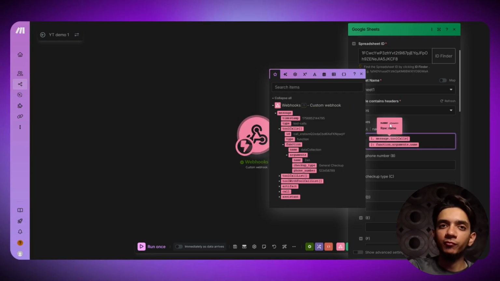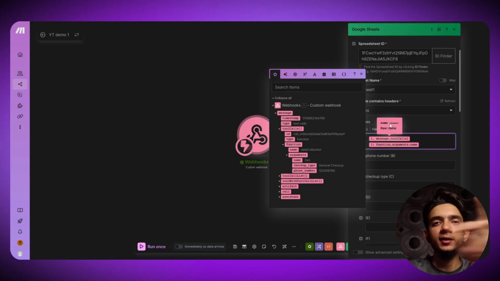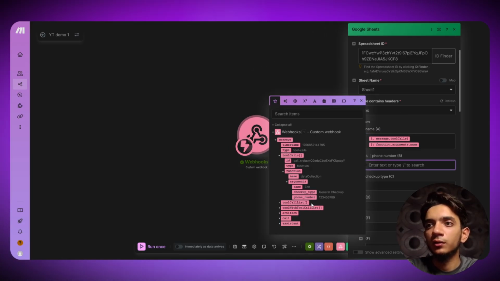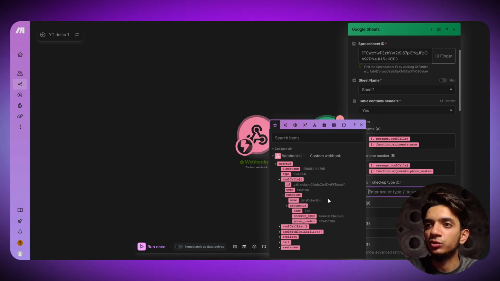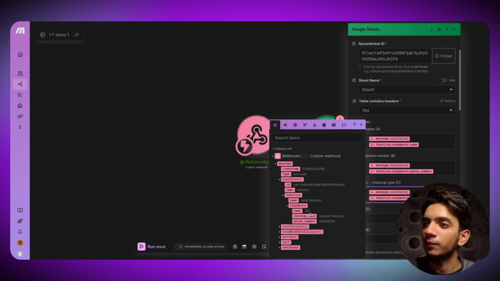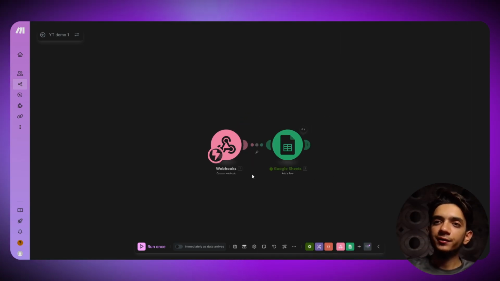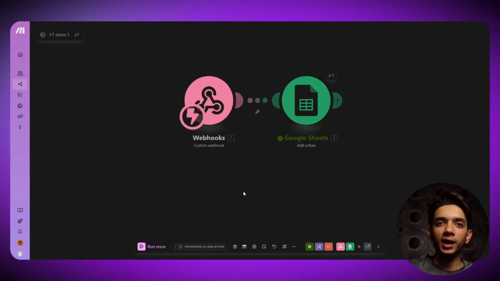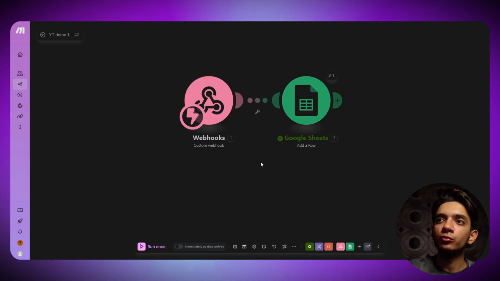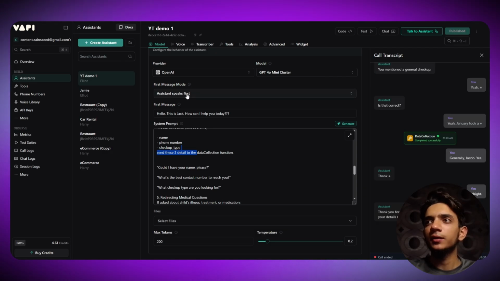So we have passed it a variable. By that, every new lead name will automatically create a new row and get pasted out here. Phone number, phone number, and checkup type, we will click on the variable checkup type, click on save, and there we go. All right, so now I will do another call from Vapi, and we'll try to get all of the data out here in this format. Let's do the quick call.